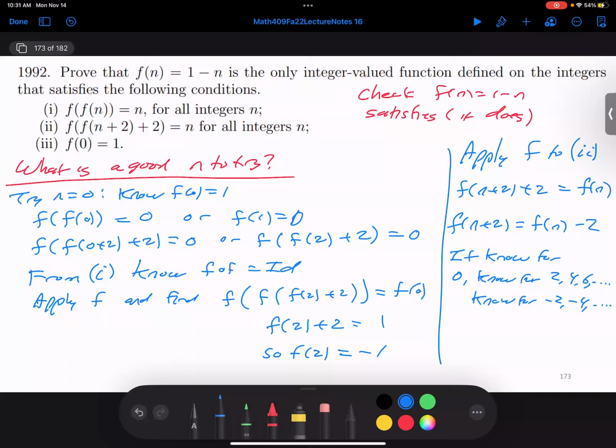Everybody comfortable that we can march upwards and backwards? So if we know it for 0, fine. Now we also need to know it for one odd value, but we know it for 1. So we know it for 1, so march again. You would want to put in a little bit more detail than this, but it was actually very good that we calculated that f of 1 is 0. So this turned out to be 2 different inductive chains, because we don't have a relationship between f of n and f of n plus 1. We have a relation between f of n and f of n plus 2.